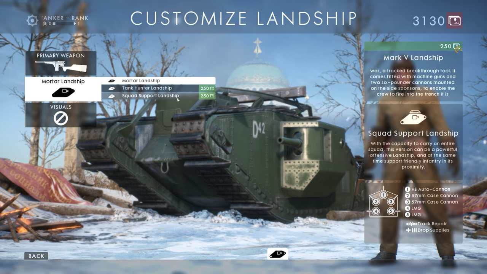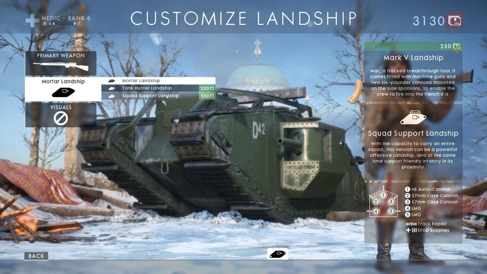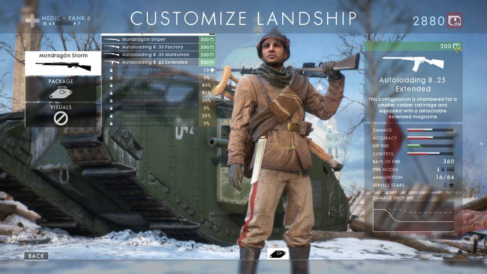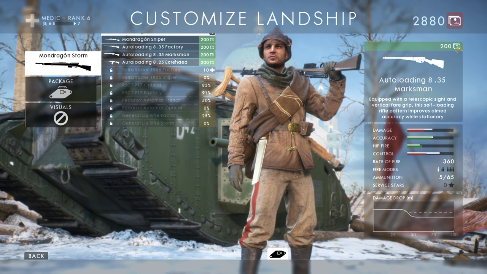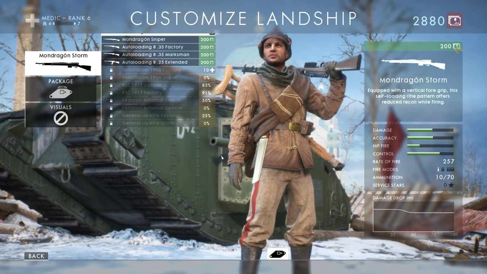Squad support landship. How do you activate? Get automatic weapons. Hey, boost, how do you do it? That's what you need on this. Close quarters, automatic weapons. Let me see. I'm gonna go with the shotgun on this one. Does someone activate a squad boost? Heck yeah, yeah, I did. That was me. Sick.